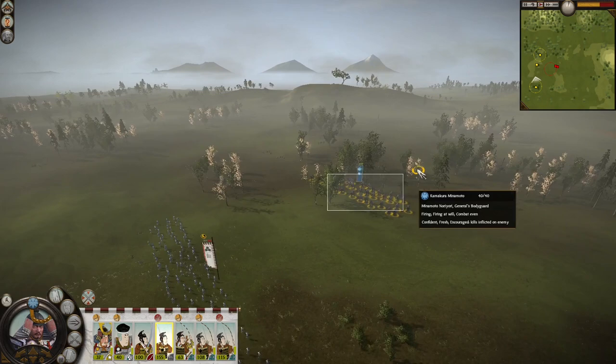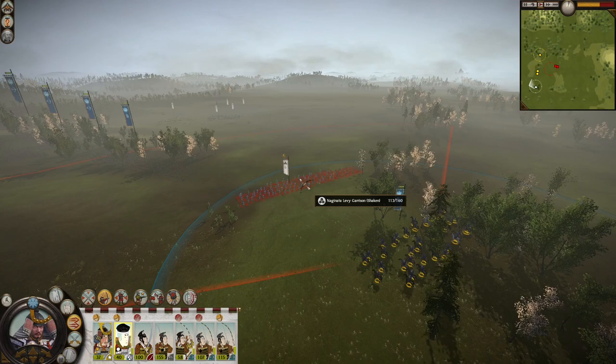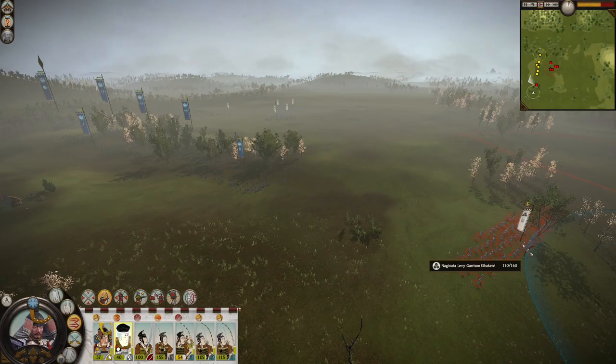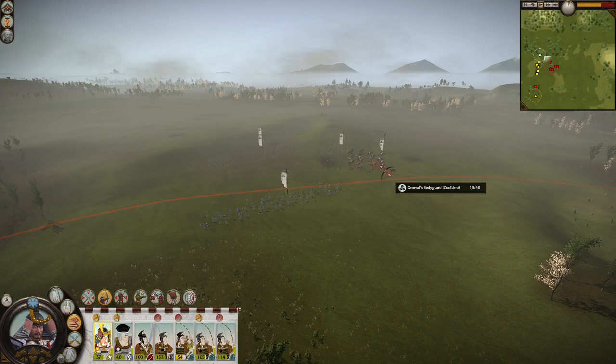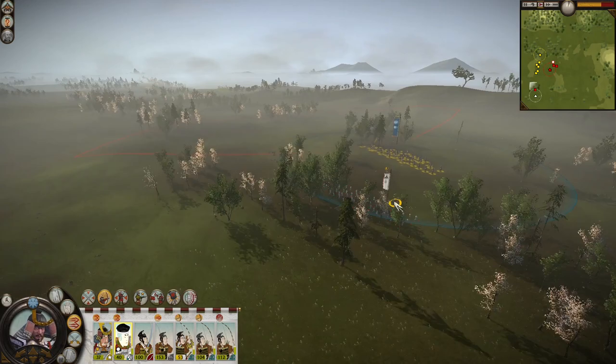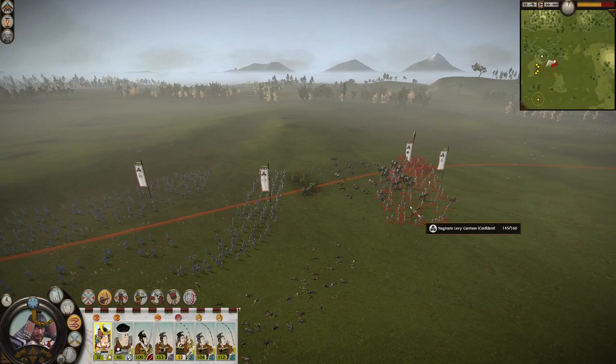Okay, I think I can surprise them. This might even work. Oh, no, no. Actually, not. That's not a good idea. Let's keep kiting them, because they will rout pretty soon. I mean, we're certainly winning this first skirmish. And their general is taking a lot of damage. Oh, and it seems like they're charging. Move back. Okay, they already lost one of their archers. Better fire at them.